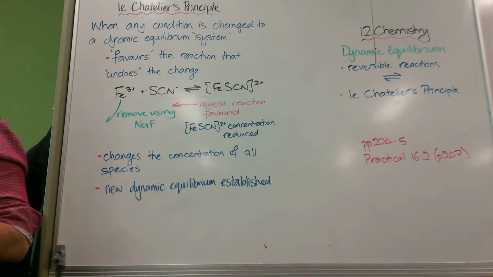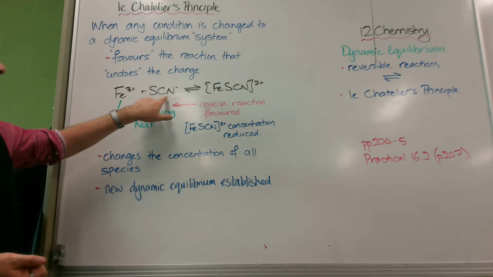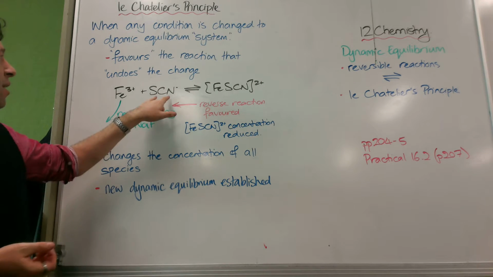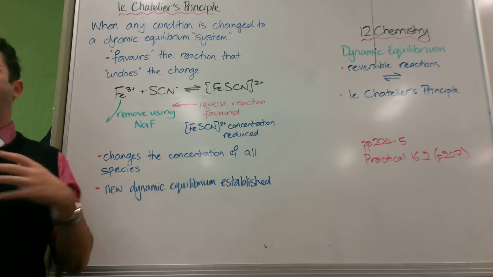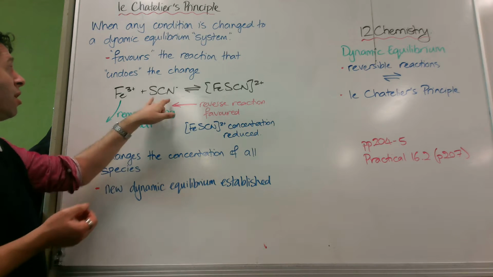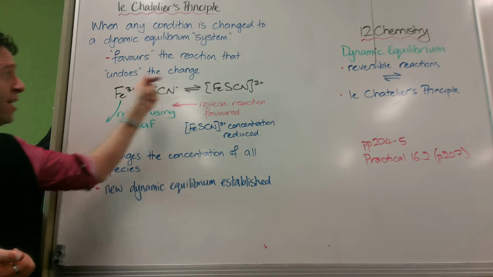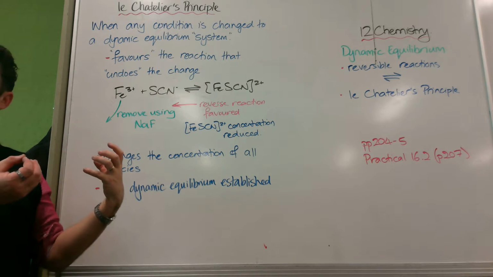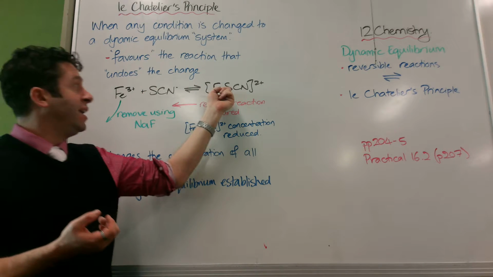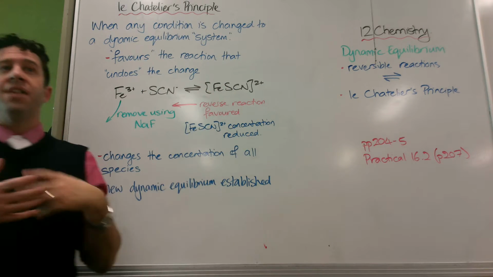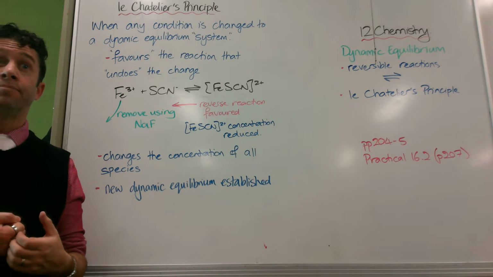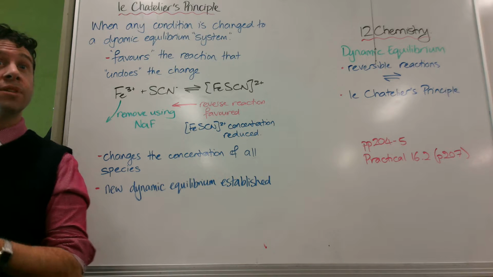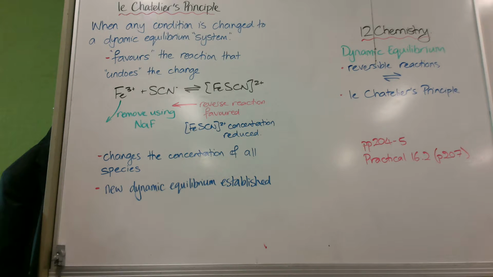What didn't work quite so well, but should have had a similar impact, was to add more potassium thiocyanate, which adds more thiocyanate ions. Once that crystal dissolved, it had to dissolve first, okay? Once it dissolved, it should have started to favour the forward reaction, to undo that increase in concentration of thiocyanate ions by making more of this. And so therefore, again, it should have got a little bit darker. The reason it wasn't so dramatic for yours is it wasn't dissolving very well. Okay, it was already a relatively concentrated solution.